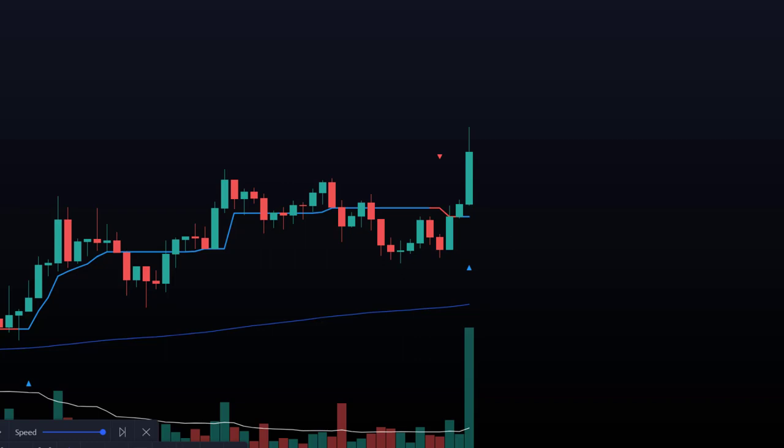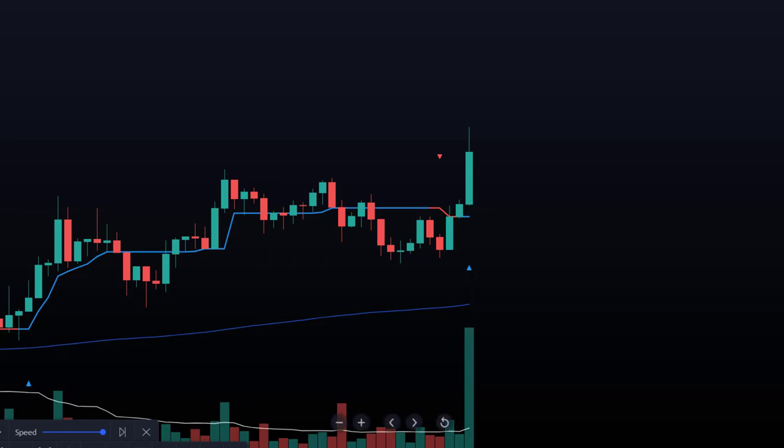The first rule is that we want to see the price above the 200 EMA. This is a strong indicator which shows us that the price is moving in an uptrend. Next, we want to see a new bullish sign from the half trend indicator, which is this dot in blue. And then we want to see volume on the price, and we can characterize that by the volume bar rising over the 30 moving average line.